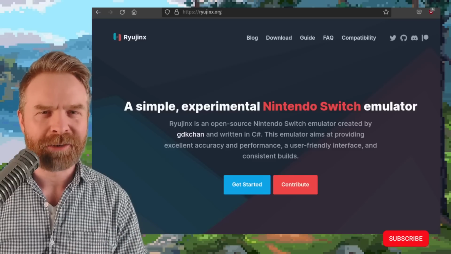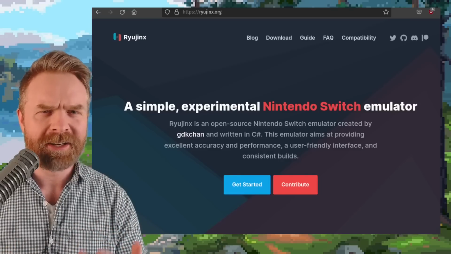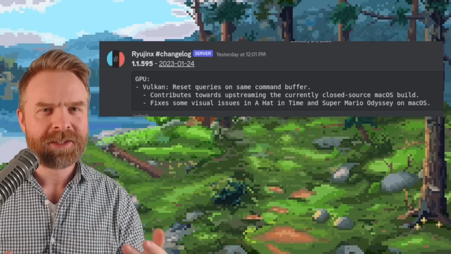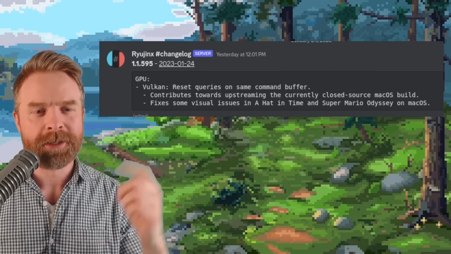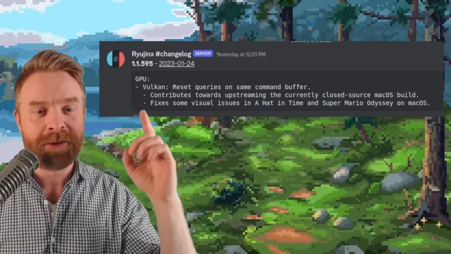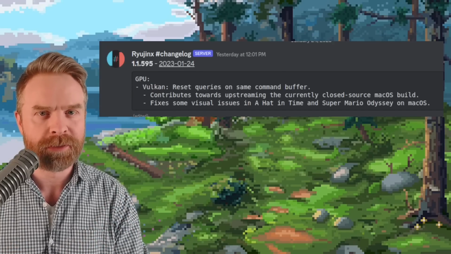Alright, we'll kick things off here talking about Nintendo Switch emulation on PC with Ryujinx. And Ryujinx got a small update here that helps out with a couple of games. Now before you get too excited, this is more about macOS than anything, and I don't know how many of you are on macOS using Ryujinx, but this update is for you. Version 1.1.595 here has a Vulkan fix that fixes some visual issues in A Hat in Time and Super Mario Odyssey on the closed source build of macOS.